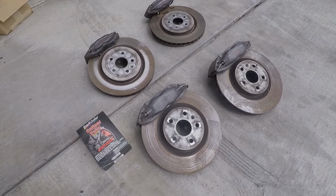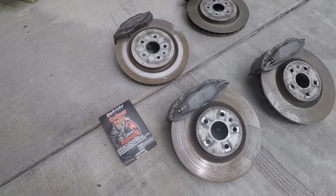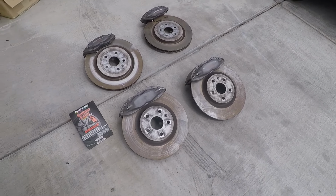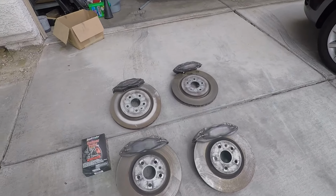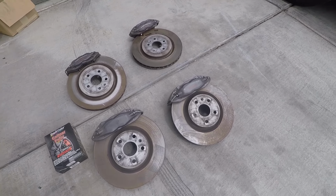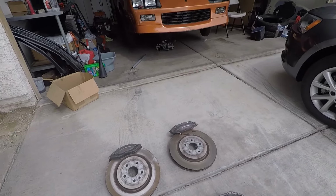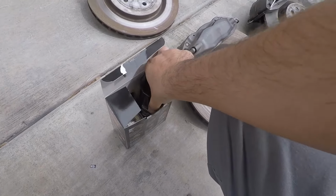But in today's episode, we're going to go ahead and use this Duplicolor caliper paint right here, and we're going to go ahead and paint the fronts. I'm not too sure if I'm going to work on the rear just yet, because for the third gen Camaro, I'm going to have to buy additional brackets and everything for that, and I'm just not too sure if I want to do that. Not to mention I run 15-inch wheels for my drag radials, and that would require bigger wheels. Let's take a look.